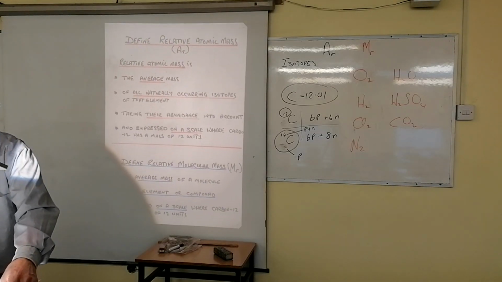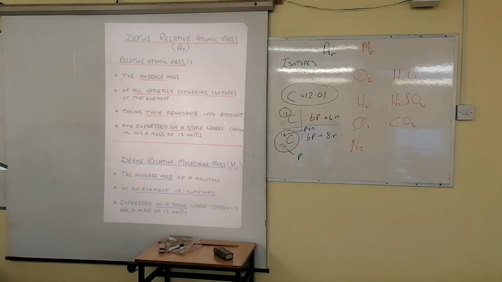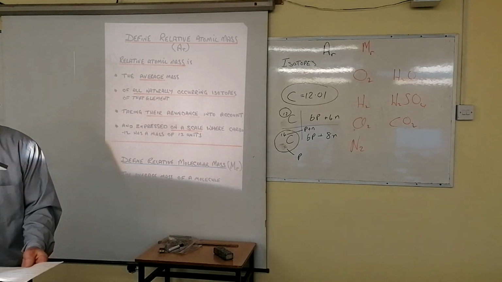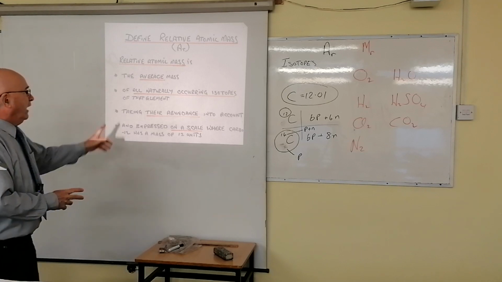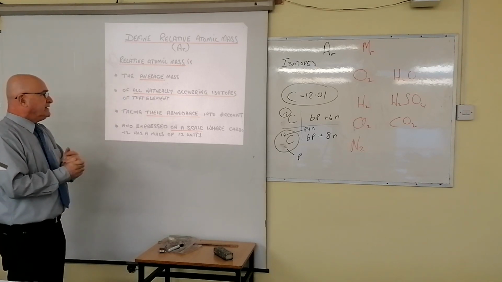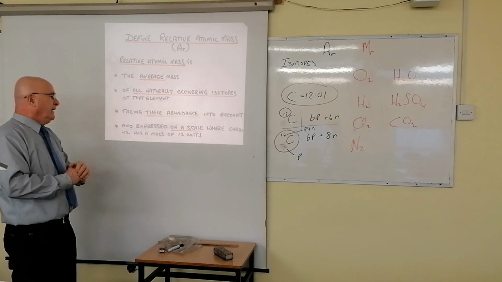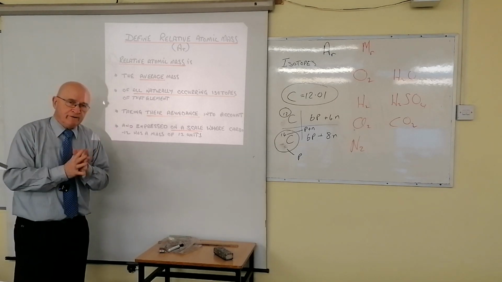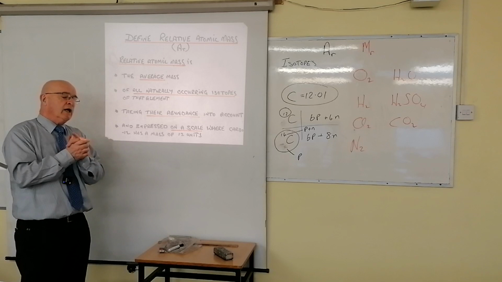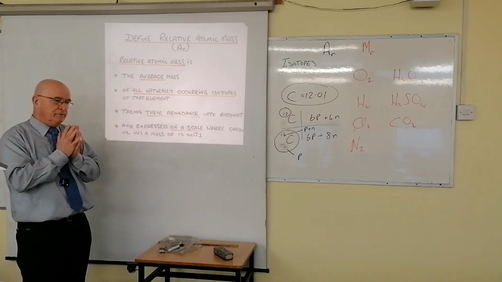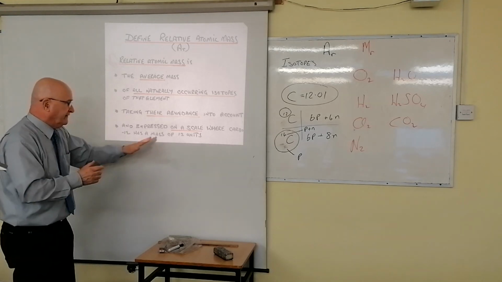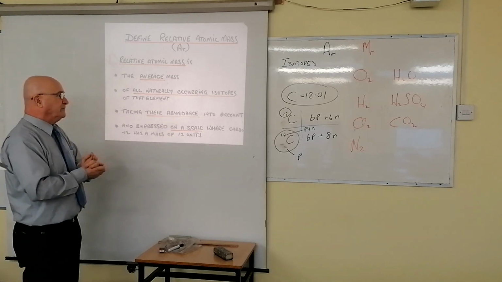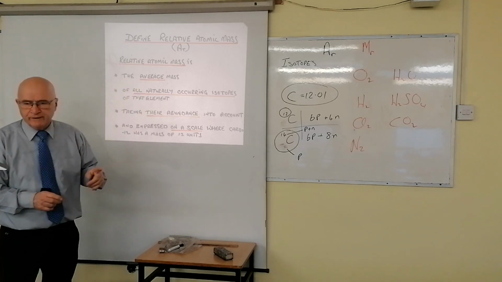I'm going to put a formal version of that on the screen for you, and I'm hoping that that will make sense. What you're dealing with there is quite simple. The relative atomic mass is the average mass of all naturally occurring isotopes, taking their abundance into account and expressing it on a scale that you've chosen. The scale that was chosen was that carbon-12 would have a mass of exactly 12. Or you could say 1/12 of the carbon-12 isotope to give you the unit. It's the same thing, but an agreed unit is very important. You can't leave out any one of them when you're defining it.